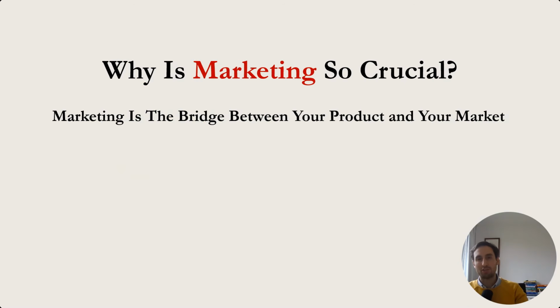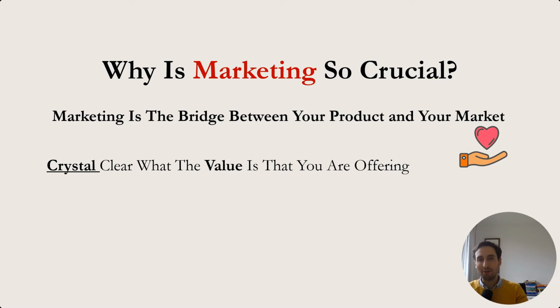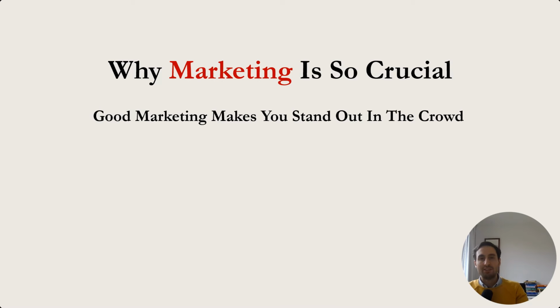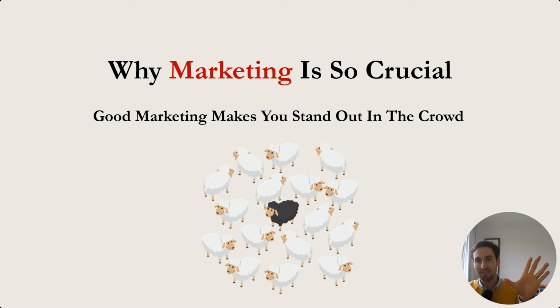So why is marketing so crucial? Because marketing is like the bridge between your product and the market. It is the bridge that communicates the value that you're offering to your clients. Marketing makes the value that you're offering crystal clear to your prospects. And with that communicative bridge, you can now be found. So good marketing makes you stand out in the crowd. By standing out, you get noticed. And when you get noticed, you start finally selling.